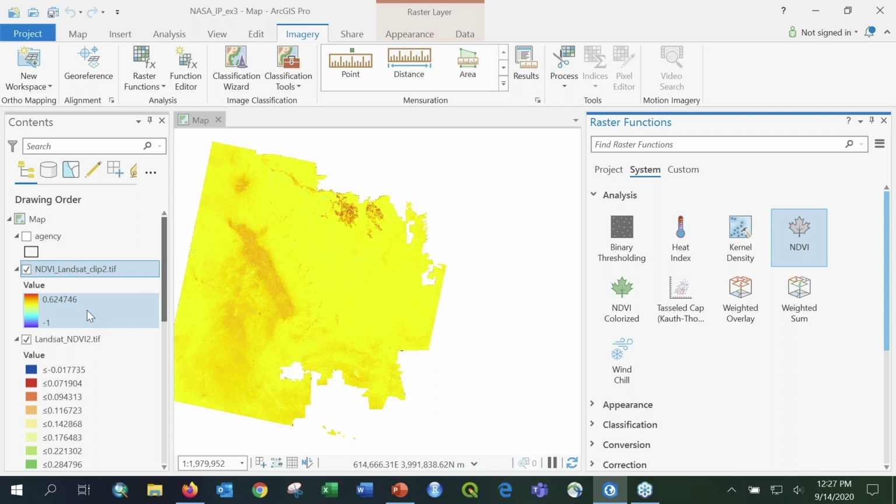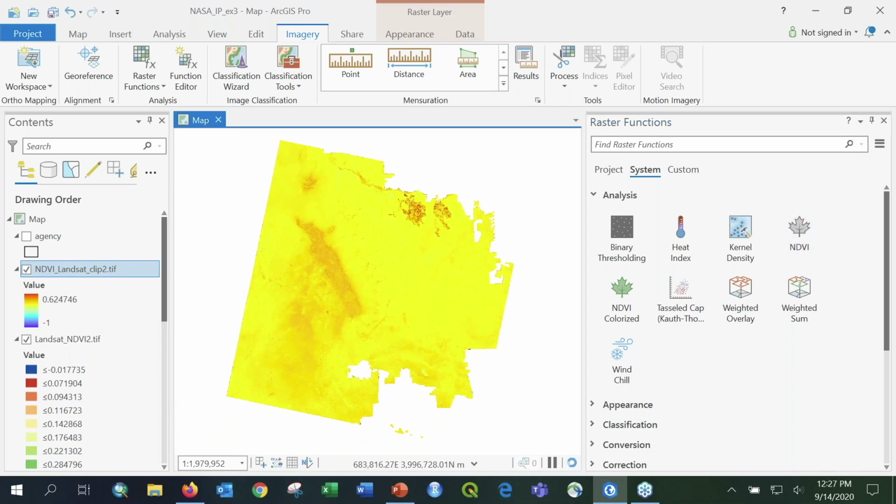In this process, it's also really important to note that what we did here was create a virtual raster. If you remember, when we actually used the raster calculator, we navigated to our exercise 3 folder and we saved the file, the NDVI new image that we created in the folder.